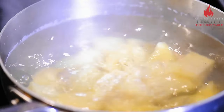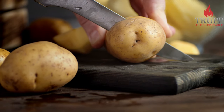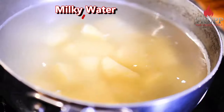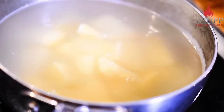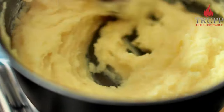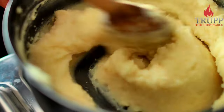So let's first do the home cook version where you boil your potatoes. And that's where most of us get it wrong. I mean, you cannot boil your potatoes if you use your classic mashing potatoes. Why? Well, those varieties are super starchy. And when you boil them in water, they will start to roughen up, basically starting to fall apart, release a lot of the starch, while at the same time they absorb a lot of water. By the end, your mashed potatoes will be really tasteless because they lost a lot of the flavor and nutrients, and will be really heavy and watery and cloggy.